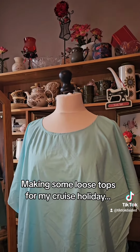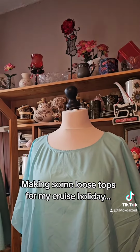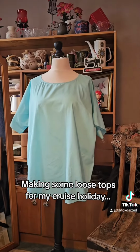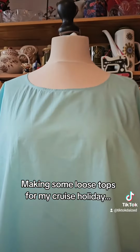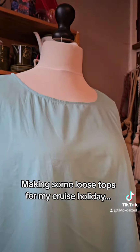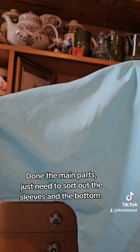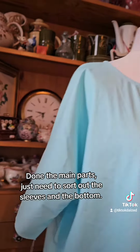I've been thinking that I might put a trim around it if I feel like it doesn't look right. It's actually made up a little bit bigger than I thought it was going to do. I must have been generous on my seaming, but I do like that it's nice and loose. And I'm also thinking about putting a frill on those sleeves. I haven't turned them up because I was going to do a cuff on the other ones, which is why I made it a bit longer. But I'm not sure now. I might put a frill on.